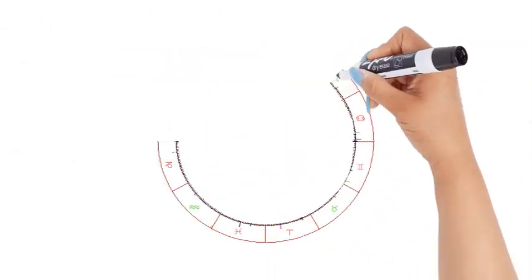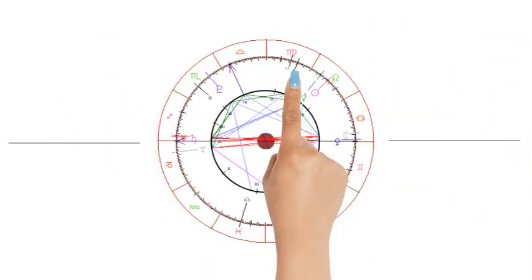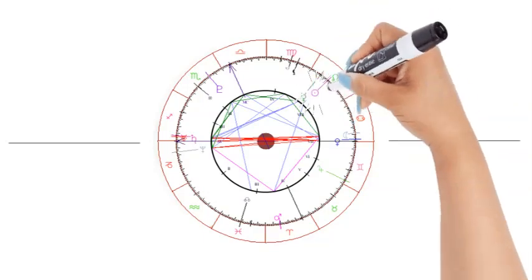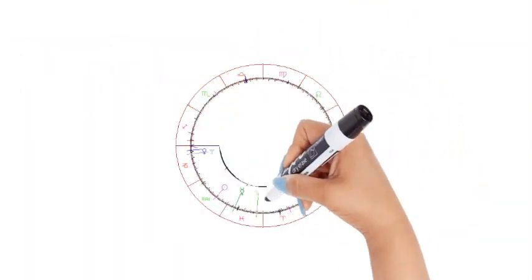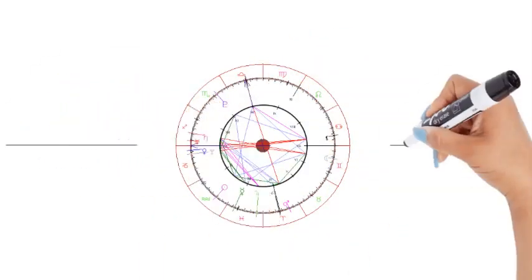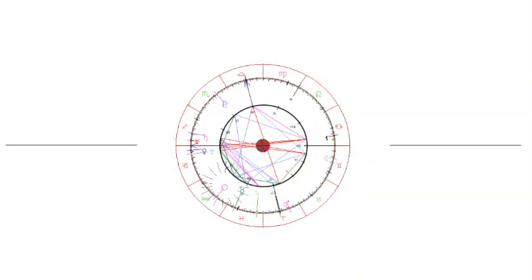An easy example of this: if you were born during the day, your sun was above the horizon and therefore would be in the top half of your natal chart in houses 7 through 12. If you were born during the night, the sun would be below the horizon, and therefore you would find the sun somewhere in the bottom half of your natal chart in houses 1 through 6. The natal chart therefore shows you which planets were above and below the horizon at your time of birth, which signs each planet was in, as well as which house each planet was in.